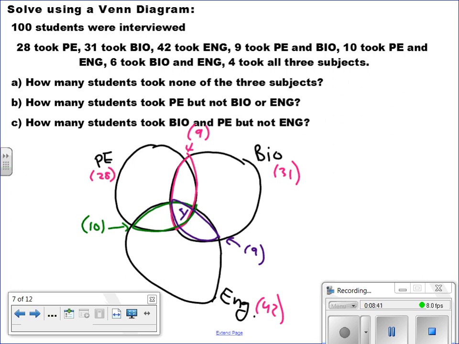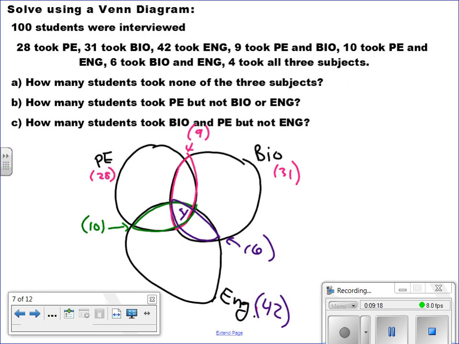So you understanding what we've done so far? Yeah? How did I mess up? Oh, yeah. 6. Thank you. You literally saved the day. You're going to get a ticket for sure. That 42 was right. You're saving the day, too. Told you, Fridays are rough. This one right here, which was biology and English, should be 6. Thank you. Okay. I'll give it to both of you. Saving my day. Saving my Venn diagram.